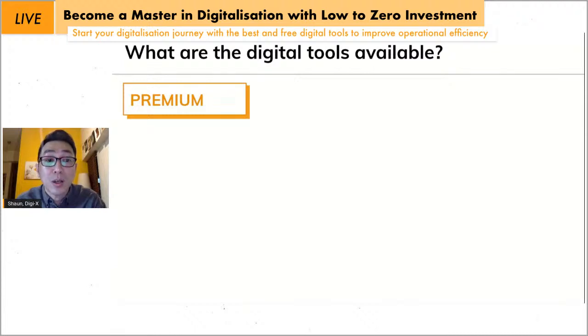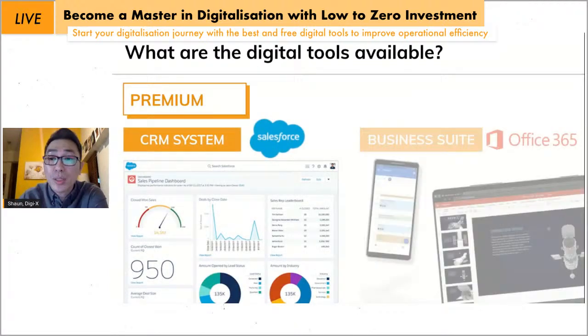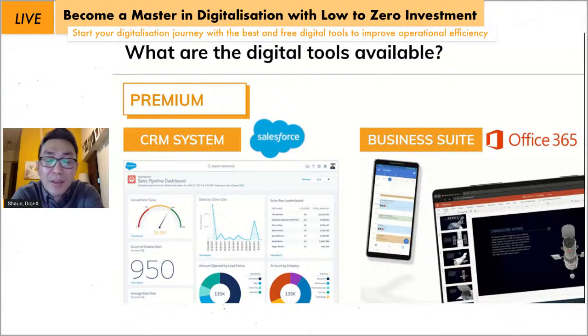And we have also invested constantly because we use the tools that we have, whether it's things like Salesforce or Office 365, Google Suite, right? We use it because it helps us serve our customers better, improve people and processes further, right? It's only natural for us to be big users of this because of the sheer size of our company, as well as the flexibility in terms of the kind of tools that we have today, right? So this is what helps us achieve more in the organization.